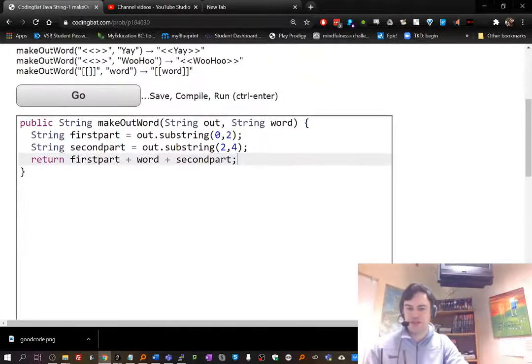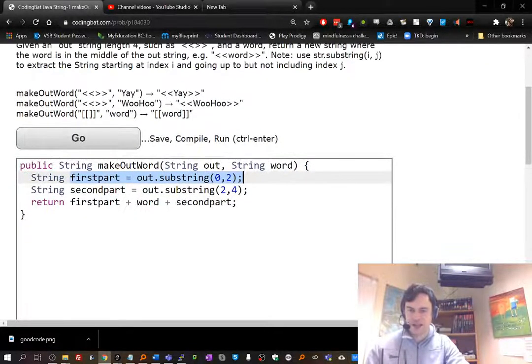So we're going to use substring to get the first part. So like, yay, we need to get the first two characters, and this is how you do it. I just saved it in a string variable. If you did this all in one line, that's great. But I like to do it sort of piece by piece for my answer key so you can see what's going on. So I get the first chunk, so 0 to 2, that's 0, 1, and not including 2.